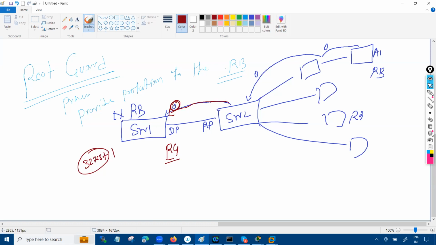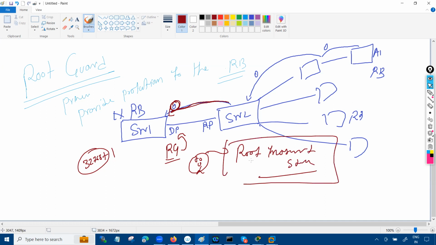And if somebody sends priority 0 on this particular interface, and this interface is enabled with root guard, immediately it comes into the picture and says, hey, listen, I'm here right now. This port will move into the root inconsistent state. Why? Just to provide protection to the root bridge.